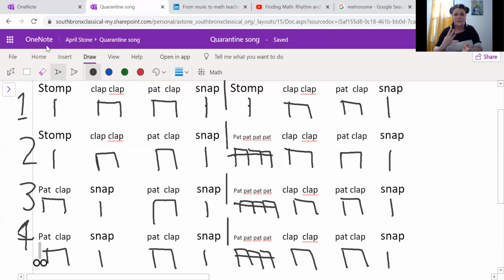Let's add line four. Let's do three and four. One, two, here we go. Ti, ti, ta, ti, ti, ta. Ticka, ticka, ti, ti, ti, ti, ta. Ti, ti, ta, ti, ti, ta. Ticka, ticka, ti, ti, ti, ti, ta. Good job. Now we can do the whole song from start to finish. Line one to line two to line three to line four. Get ready. One, two, here we go.